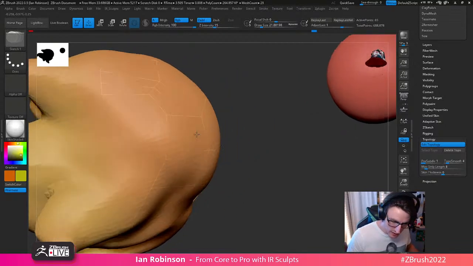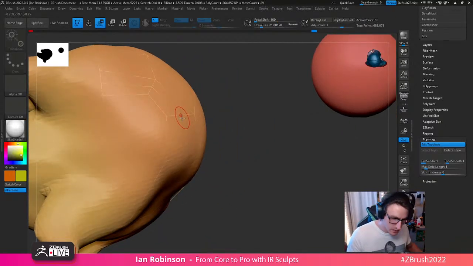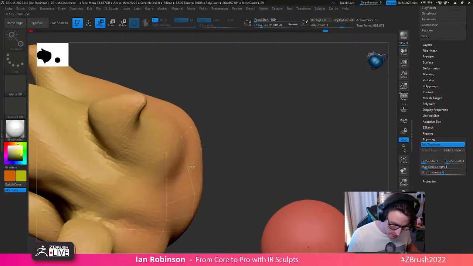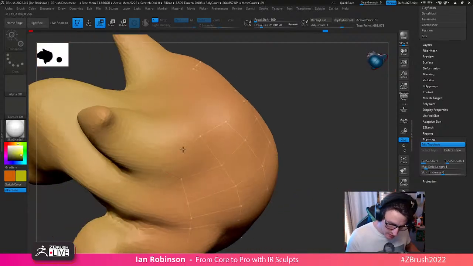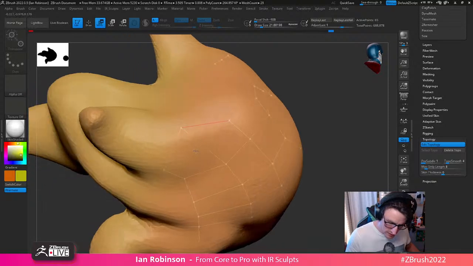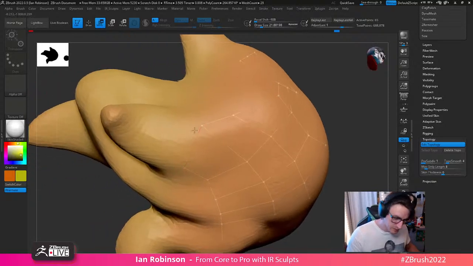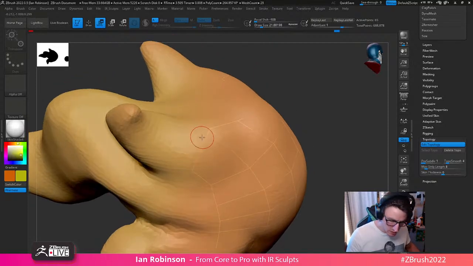But when you do that, it may not snap correctly. So you would just kind of click each point and wiggle it real fast and make sure it's snapped to the correct part. This way we can make sure that it is all where we want it to be. And go back to draw.